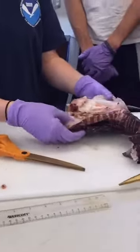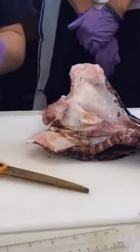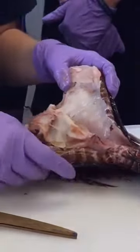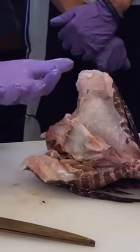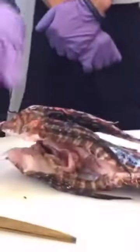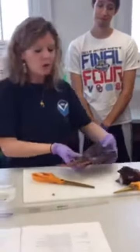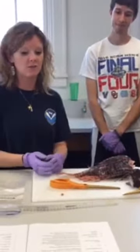That's the information we're looking for when we examine lionfish: we want to know what's in their stomachs, the reproductive status of the fish, and total length and size. All of this information helps determine what's going on on the reef. We can then compare this to our long-term monitoring data and determine if lionfish are impacting the native fish here in the sanctuary.